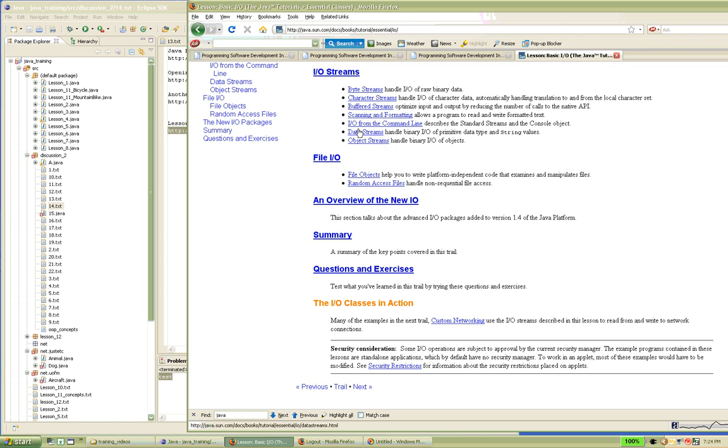And for input output from the command line, I think there will be some console object, and you can also use the buffered stream and the character stream to take input from the console. I think it handles data using some data types in string values. I think I may have overlapped a bit.